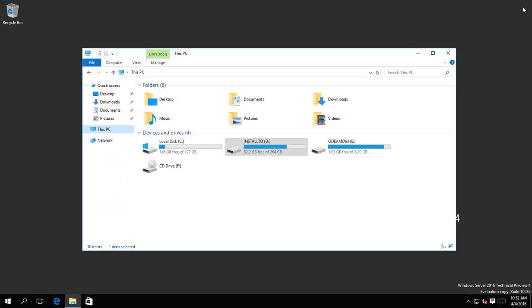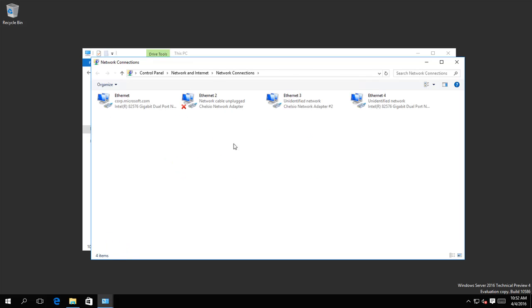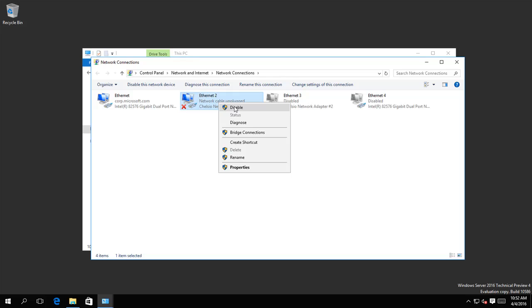The next thing, and this is noted in the documentation, is that we only want one NIC enabled, otherwise the script will balk at you during the prerequisites. You can see I have 3 or 4 total. This is the one I'm in on right here, so I'm just going to disable these other ones. Because I have a KVM, if I did the wrong one, I can go in and fix that. But you have to be careful. If you're going through this boot from VHD process, you obviously have a method to interact with the system that's not via RDP. But just be wary. If I got rid of this one, I'd lose my connection, obviously. So I have one NIC.